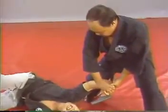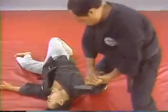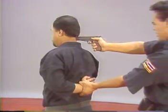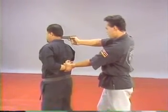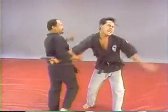Now a gun to the rear of the head. Take notes on this one. It's a great technique. Let's watch it slowly now. He has him in an arm lock. The gun's at the back of the head. You've seen this in a lot of movies, I'm sure, about hostage taking or whatever. But there is a defense if you're skilled.